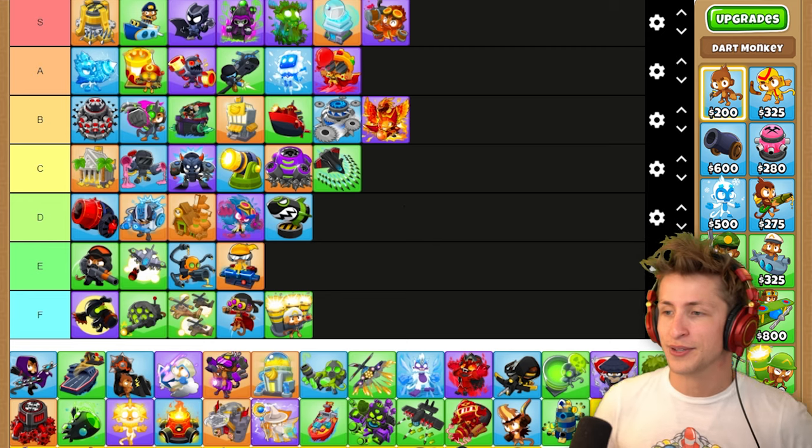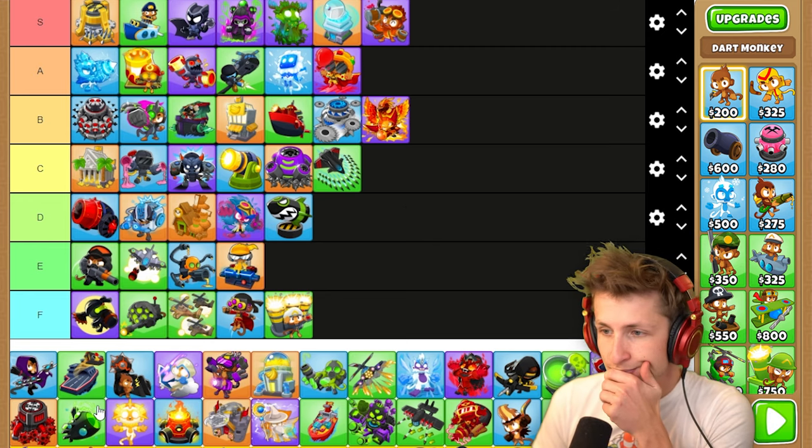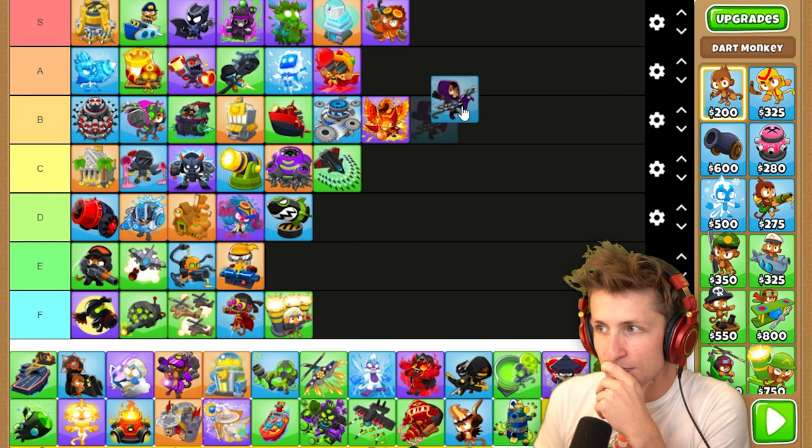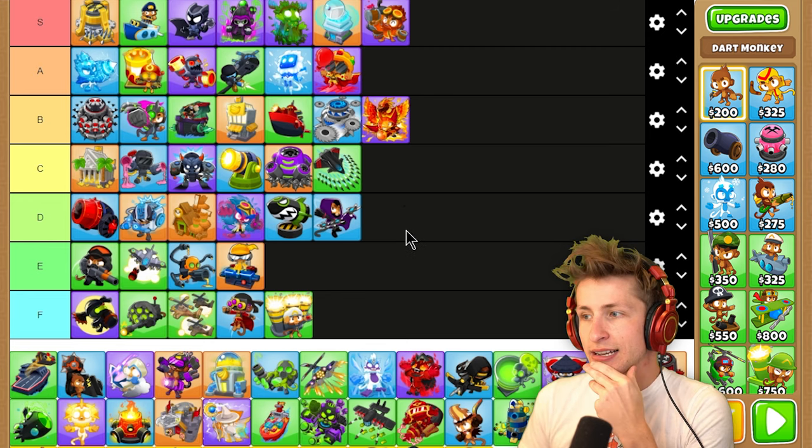What do you think about it, Dabloon? I've always liked him. I think he's super cool. And back when I used to play battles a long time ago, you go for that top path boomerang and it was always rocking. Yeah, absolutely. Where would you put him? I like a C or a D. I agree. Let's put him in D.